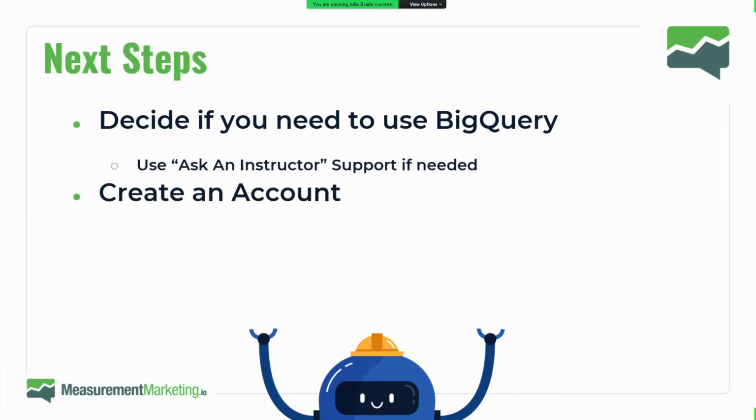And just to be familiar with the tool, even if you don't need it now, go ahead and create an account exactly the same way JJ showed you. You don't have to set up the billing if you don't want to. Just get around there and play with it.